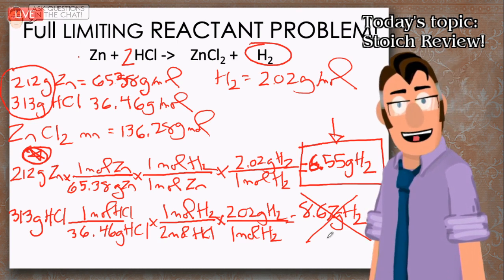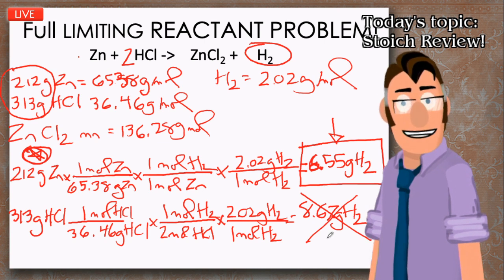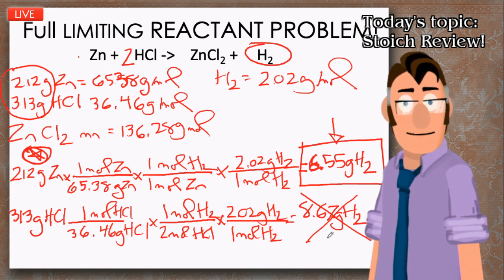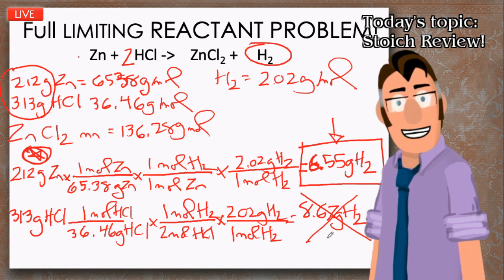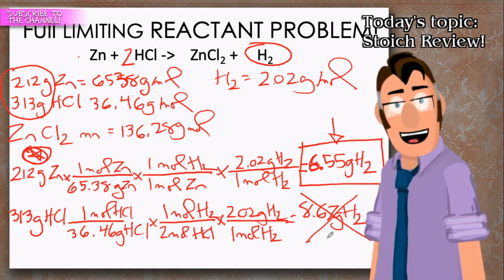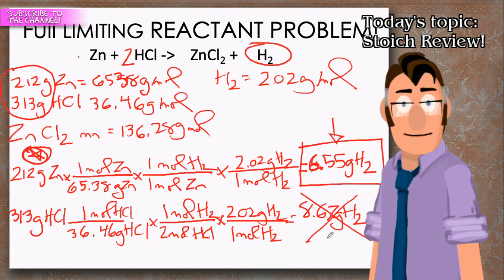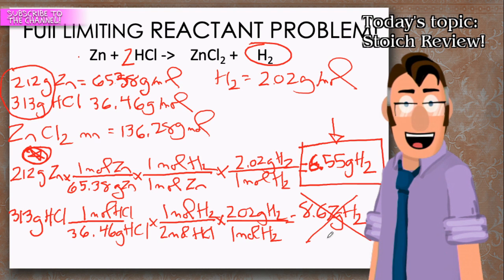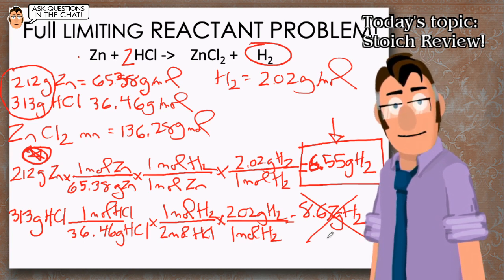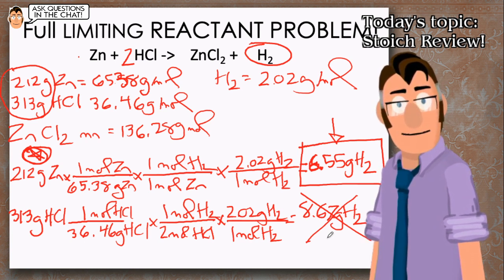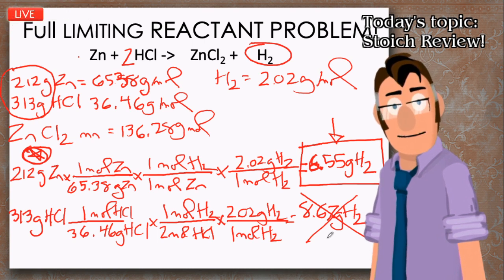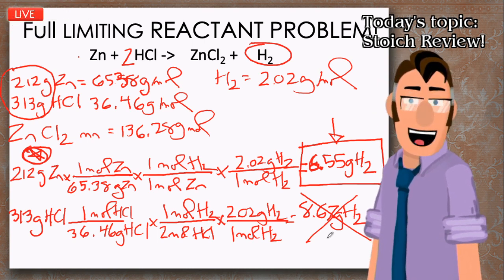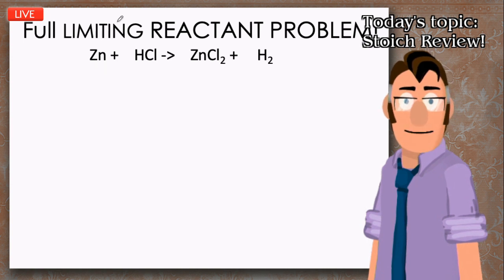And so now that we figured out what our limiting reactant is and how much of the hydrogen gas is produced, we really only have to do one more thing, right? We have figured out pretty much everything we need for this problem, except for what? Can anybody tell me what we probably still have to do? Actually, we have to do two more problems. We have to find what and what? Anybody want to add that to the chat? Tell me what two things we still probably need to find.